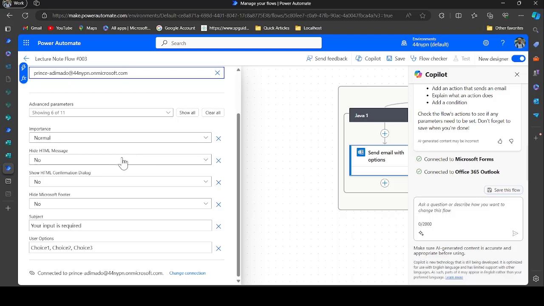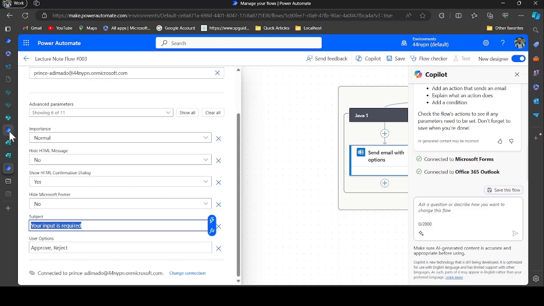So hide HTML message, show HTML confirmation dialog to yes. Let me change this to approve, reject, then like this one. Then the subject.